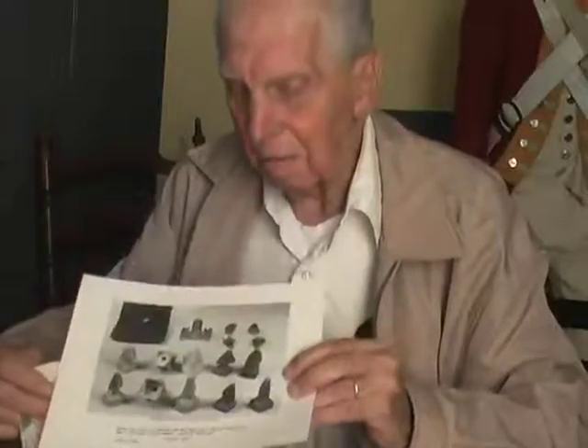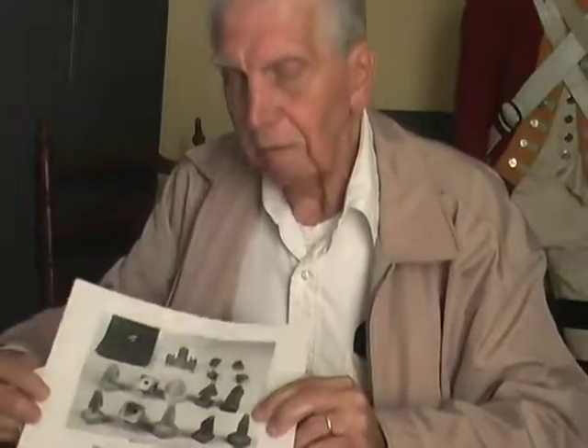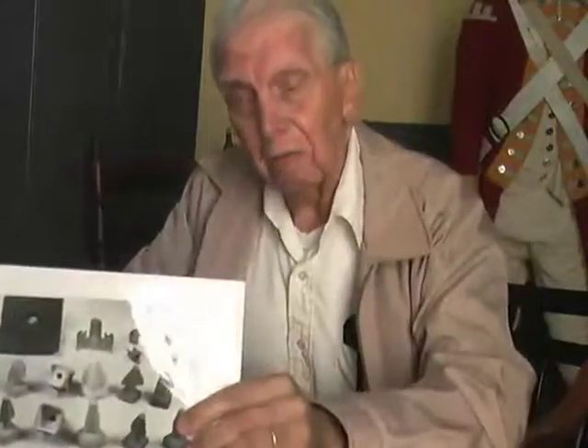They sent me to start up the ceramic division, because they found out that the Germans were using ceramics for molds and small castings. This is a picture of the ceramic molds. I had two people working with me. They hired them as laborists, but they were actually tool and die makers, both of them.